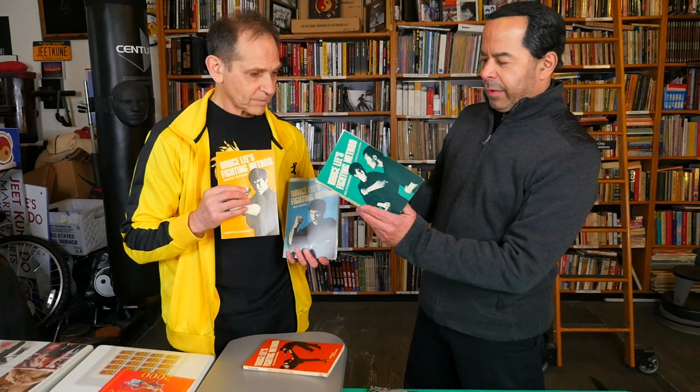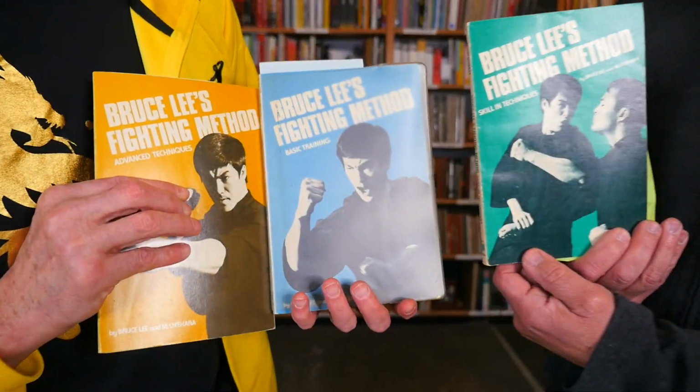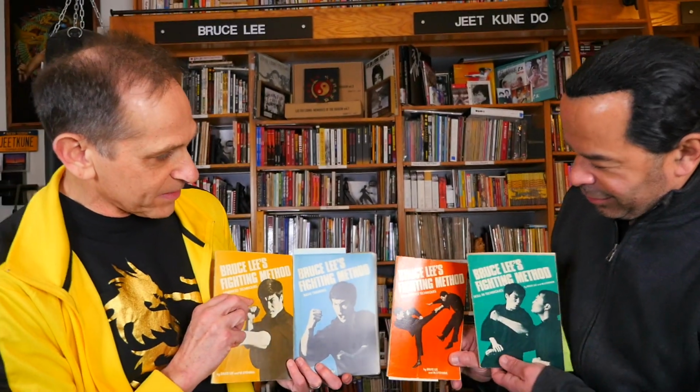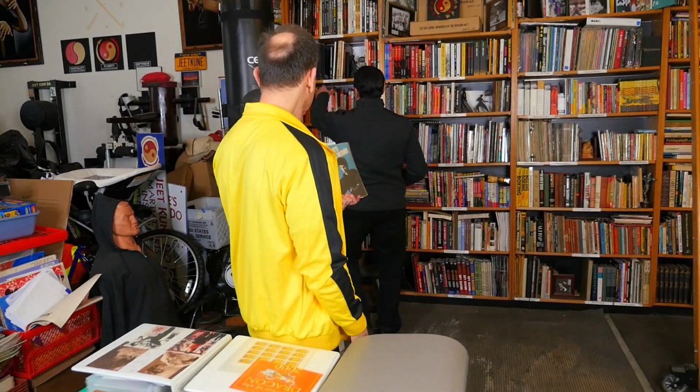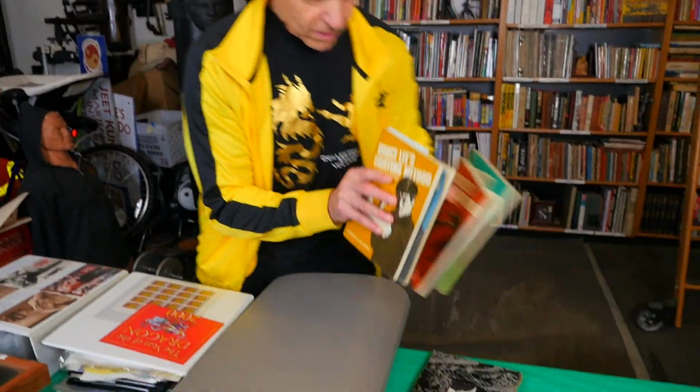And then Skill and Technique. See, what was the next one? Man, you must have salivated when you saw these, especially trying to find stuff on Jeet Kune Do at that time. And then they came out with this whole series of books. Look at that, guys. First printing. Now you could buy the hardcover, right? They have the hardcover. Now they have the expanded edition. You have one of those? Right here. Let's bring that over here. So they came out with the hardcover edition, so you can get all 4 of these in one hardcover edition.